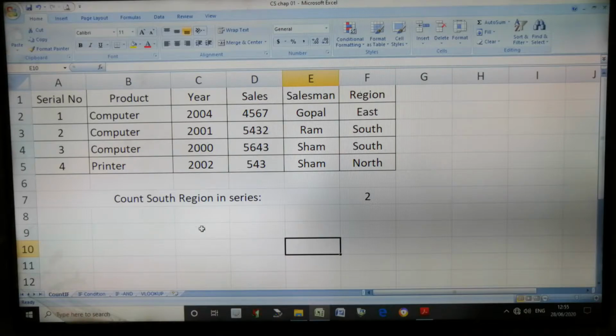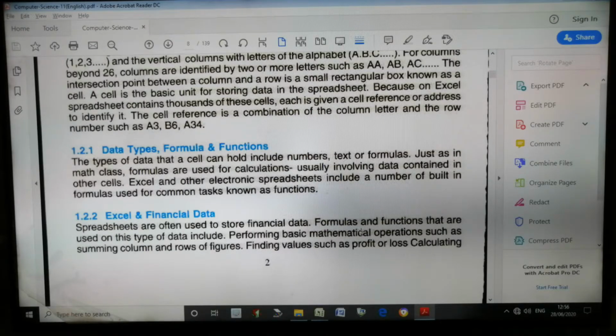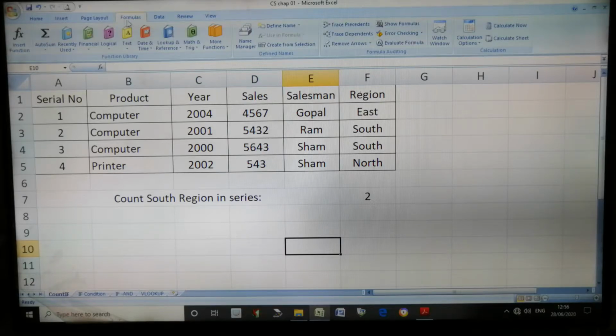If we want to compute something, we can add simple formulas, A plus B or 2 plus 1. It's a simple plus formula. You can denote the cell references. And functions. Functions are built-in functions, or say built-in formulas in Excel sheets. It's in here, formulas. If you go there, you click, there are different kinds of formulas that you can use that are already defined. You don't need to type them down.